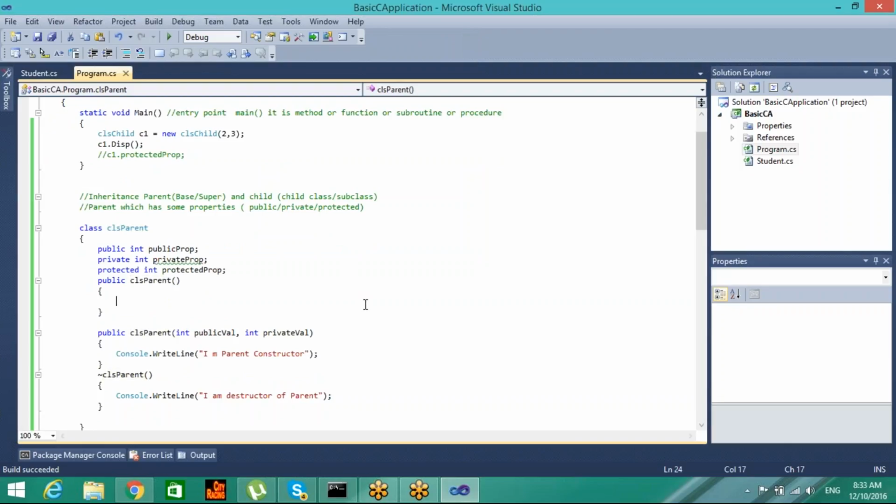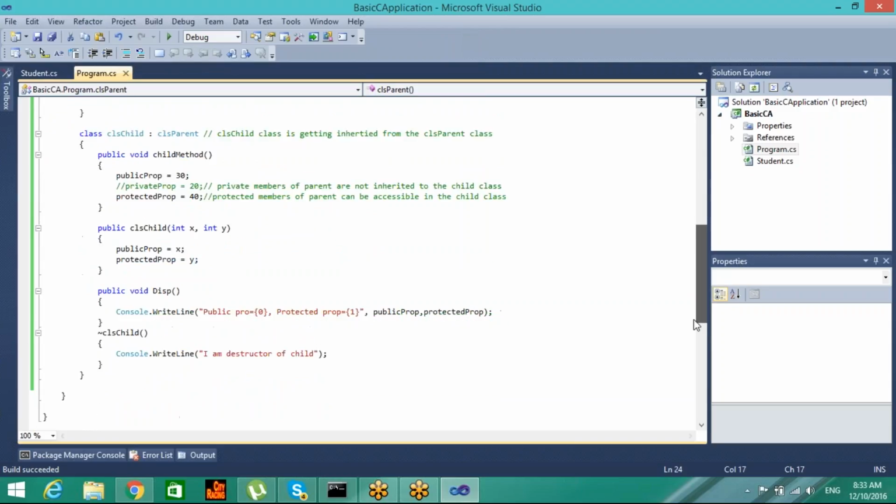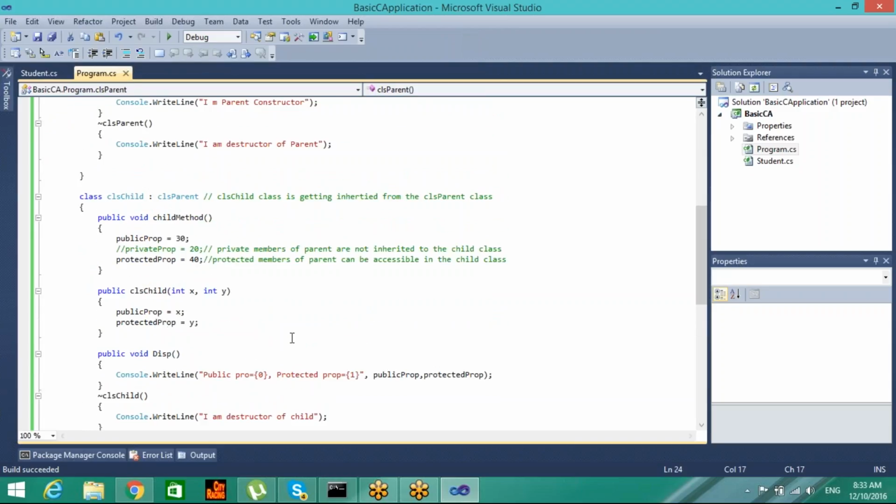So there is also a base keyword which we can use with the constructor. As an example, I have this CLS child, and here I want to call the parent constructor.